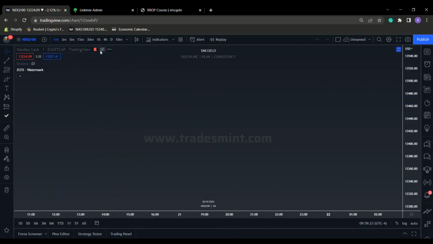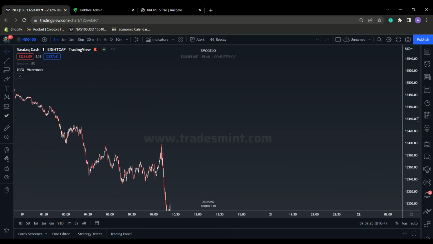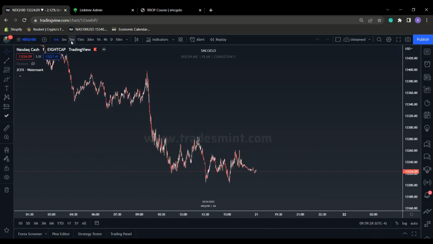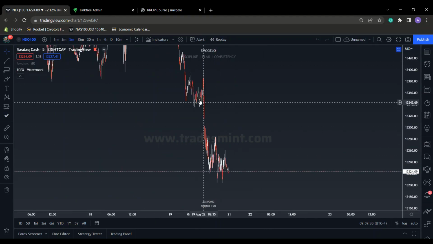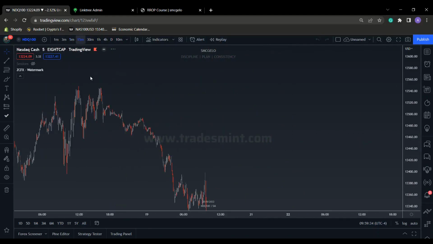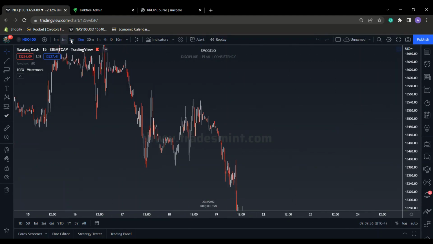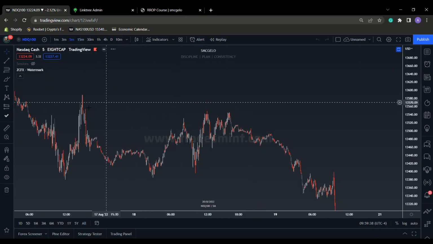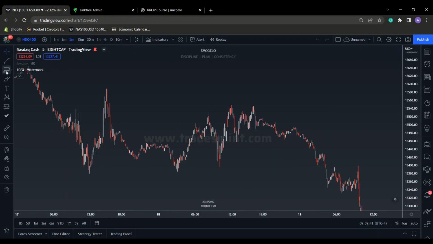So let's go into the real chart. This probably isn't going to be a long video, just because I already did a video on this on my YouTube and kind of fully explained how Fibonacci works. But I'm going to give you guys a little bit more of an understanding of Fibonacci.